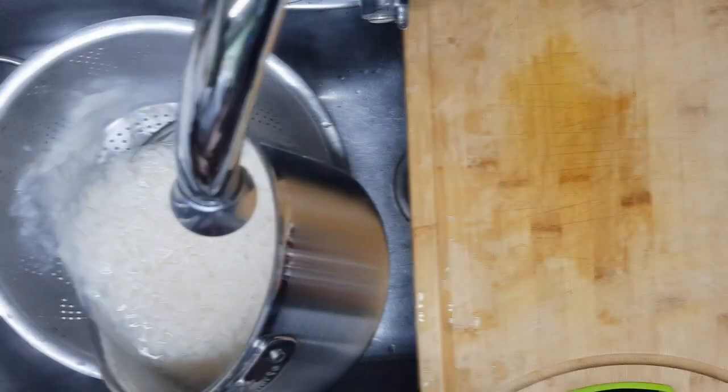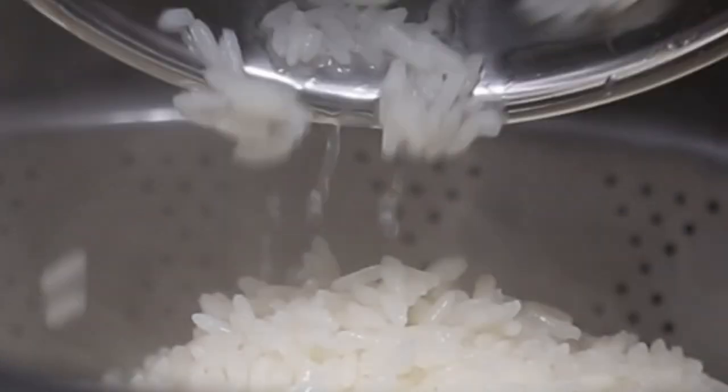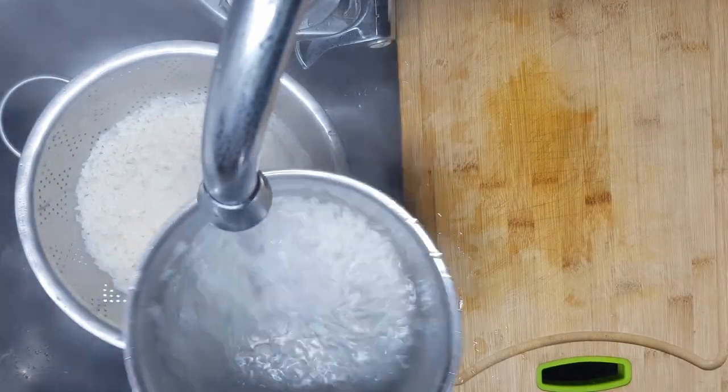About 10 to 12 minutes later, so I'm straining my rice now, which I'll be placing under cold water to stop the cooking process.